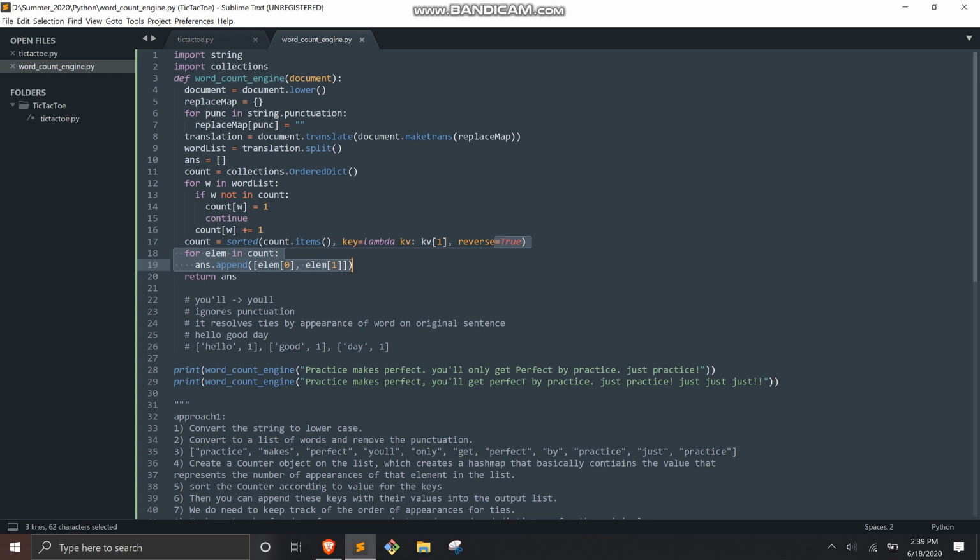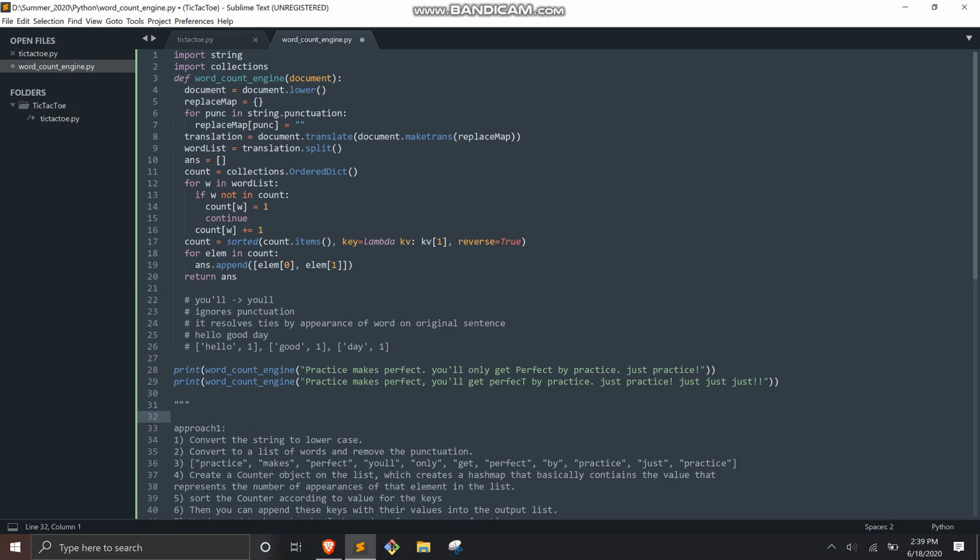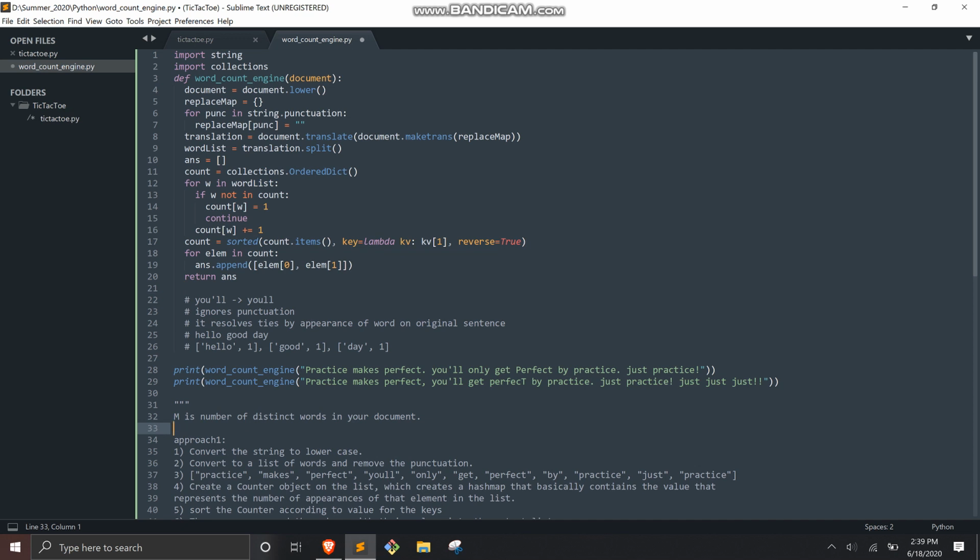This sort I figured out is going to be the thing that's going to really change my time complexity. This makes time complexity O of m log m, where m, and this is something I'll mention here, m is the number of distinct words in your document. Why not the total number of words in the document? Well, because we're using a dictionary and it doesn't contain duplicates. So yeah, it's just the distinct or unique words in your document. But the runtime obviously is going to be m log m, because in Python that's the time complexity of this sorted method.